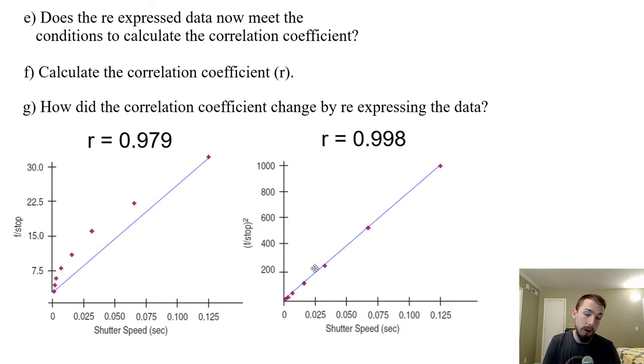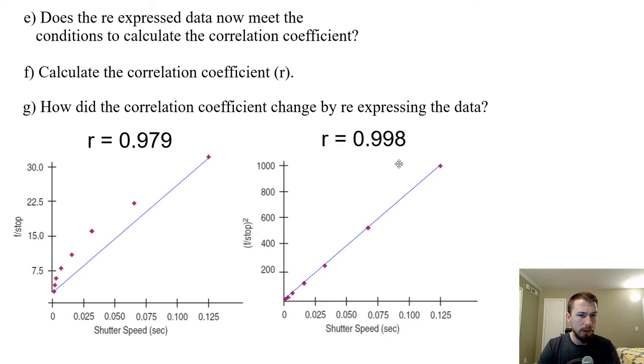And actually the only issue that we have here, because what we're measuring is a natural phenomenon, kind of like gravity, okay? So there's a natural law going on here with the amount of light that we let in and the amount of time that we let the light come in. The only reason that this is not exactly 1 is because of the rounding error that was involved in rounding off the f-stops. And if we use their actual full precision, then they would have been 1, which is actually really, really cool.